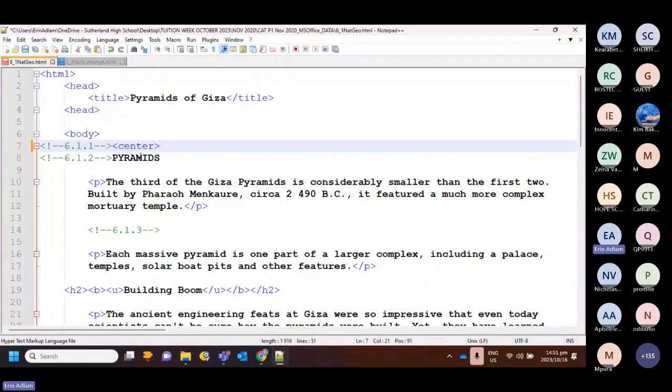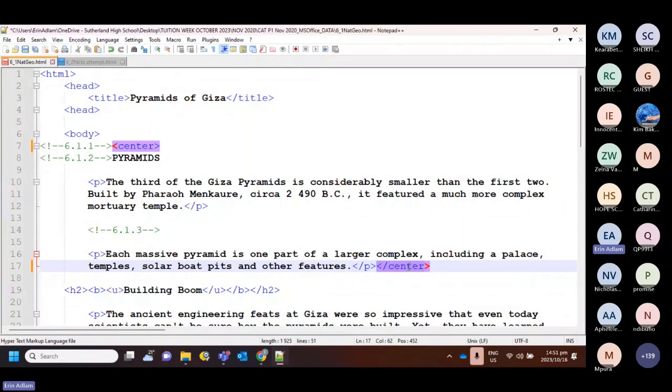And the reason we use the center tag is because a lot of the times we find that when it comes to images and sometimes even headings, it doesn't want to do as we tell it to do. So we have now inserted our center tag, which forces something to center. I use my center tag in front of the word pyramids, there where my 611 is, and I close it after the paragraph, because there's the opening of the paragraph. After the paragraph, I close my center tag.